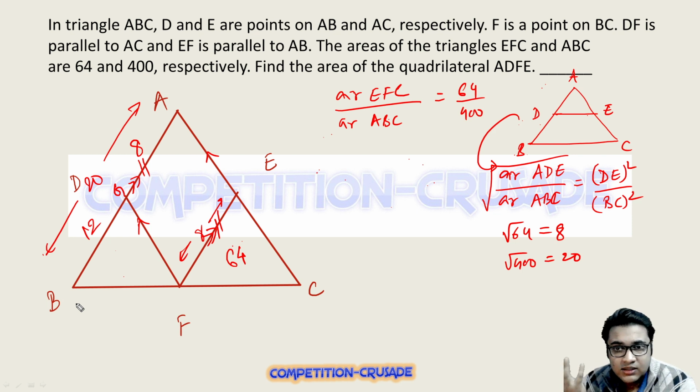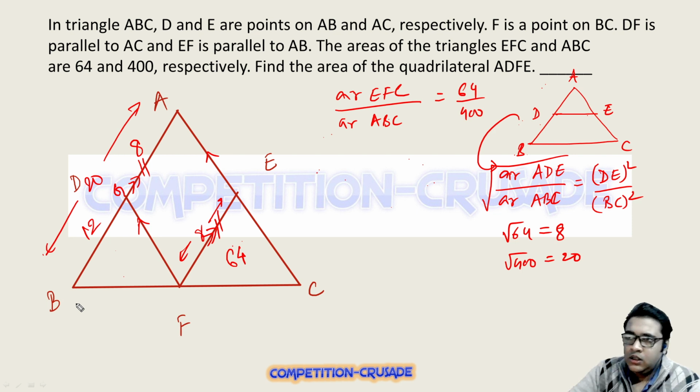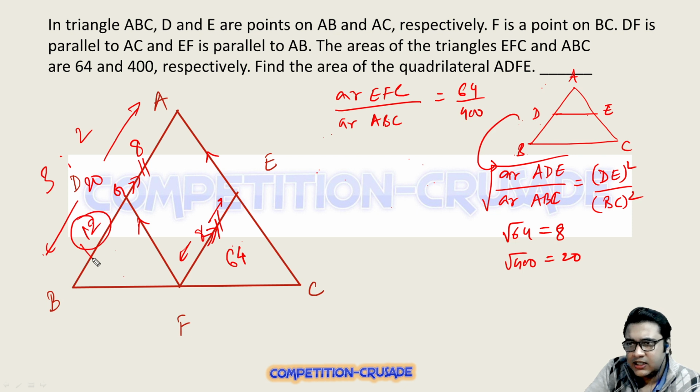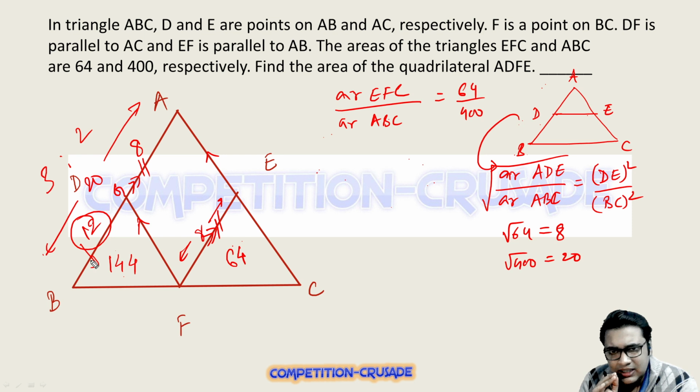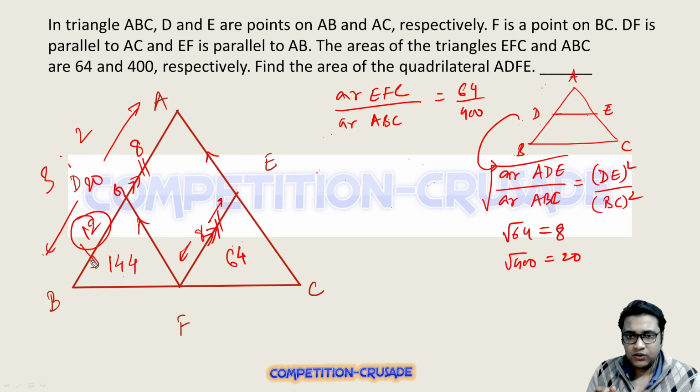Okay, I hope you can understand what I'm doing. Now, obviously these are the usual lengths, 8 units and 12 units. You can also simplify them. So 4 threes are 12 and 4 twos are 8. So 3:2. Now, you don't need to simplify. What you can do is simply square this and you can get the area of this part, which is 144. Now you can ask at this point, pause the video if you have to, why exactly is it that I'm squaring this thing? So 12, the same thing, right?